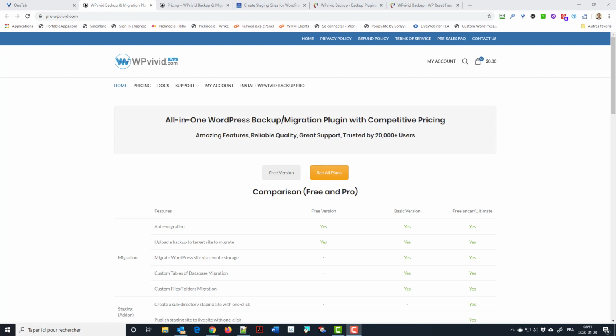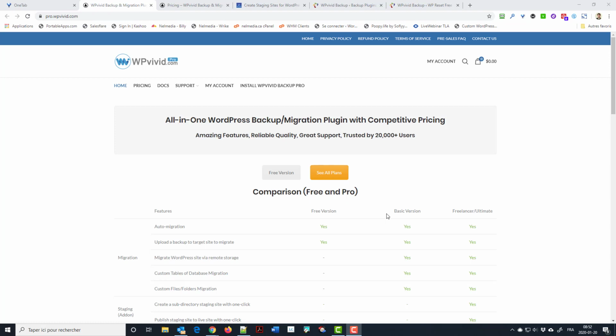The other one that we're going to see in the next video is the WP Reset Pro. They're pretty similar, even if they say that Reset is not a backup plugin, but it can still do similar things. Whether you should buy one or the other or both of them, it's really up to you, or even stay, of course, with the free version. On the WPVivid Pro website, wpvivid.com, sorry, we have a comparison chart right on the home page where we can see the difference between the free and the pro version.